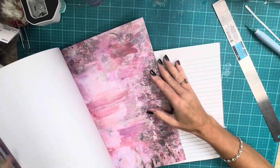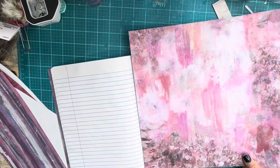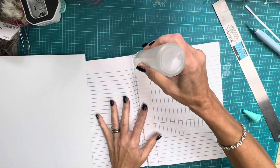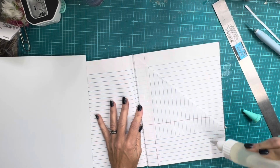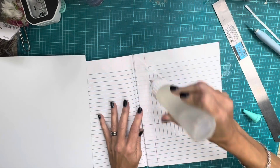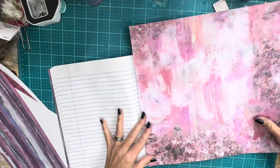See, I wish I was on a live so that you guys could help me out. I'm thinking that for the pocket. What do y'all think? I think that will look good. So let's go ahead and put that down. I mean, it really doesn't make a big deal that I folded it this way, but it's just the fact that my preference is to have it folded the opposite way of where the paper's going, but it's okay. All right, so let's put that down like that.